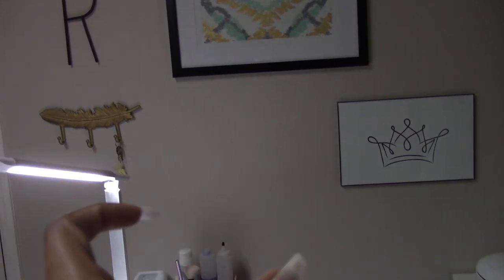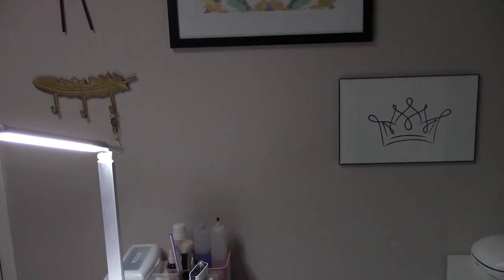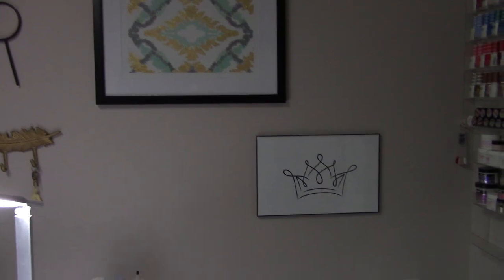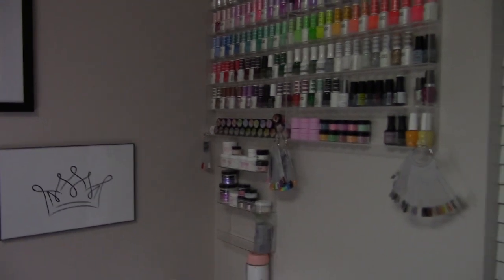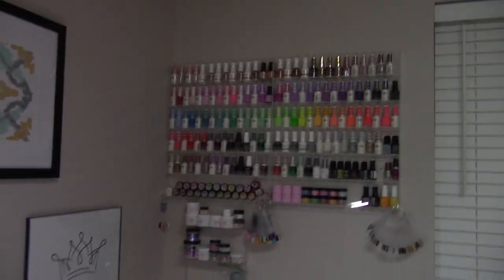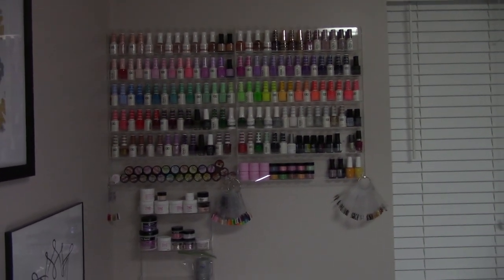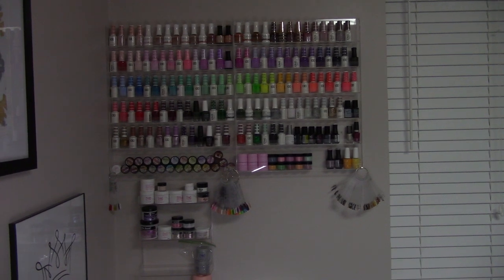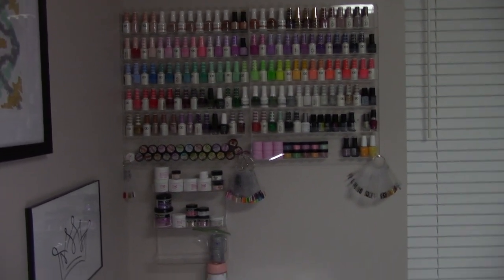For the decor up here it's pretty plain. This area right here is empty because that's where I'm going to put my Barbicide certification and my licensing information. I had this picture here in storage which was perfect — it went right with my color scheme. This print I also got off of Etsy. Here is my nail polish rack — I do plan on ordering another set. I don't have very many polishes because I'm going to switch to all acrylic very soon, but I still have quite a few.